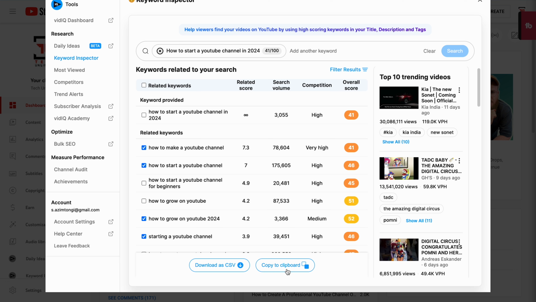So I have to copy to clipboard. Okay, copy to clipboard, and I will paste it in any Google Translate or Google Docs file.